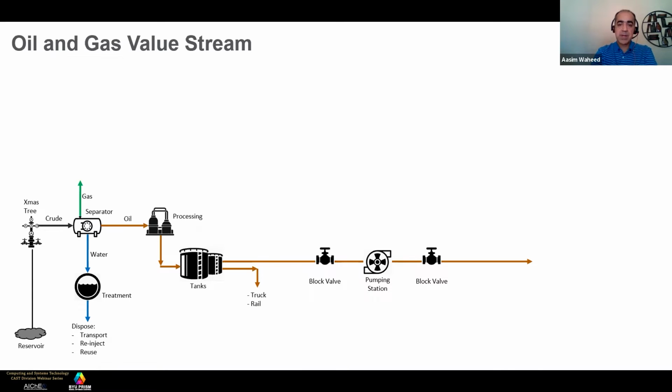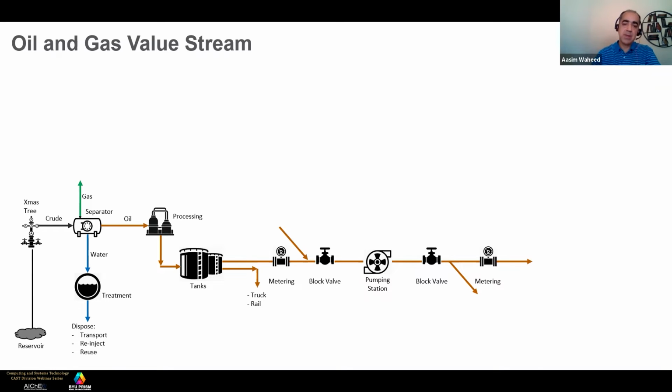What also happens is that given that pipelines are fairly long, a single pipeline may carry oil from multiple sources. So these are called laterals. And a single pipeline may be carrying oil from one particular facility, one customer, but in many cases, multiple facilities and multiple customers. So to make sure that everybody knows how much oil has been put into the pipeline by what customer, there's quite a bit of metering going on also. By metering, I mean how much oil is being put in by any given facility, any given customer, etc.